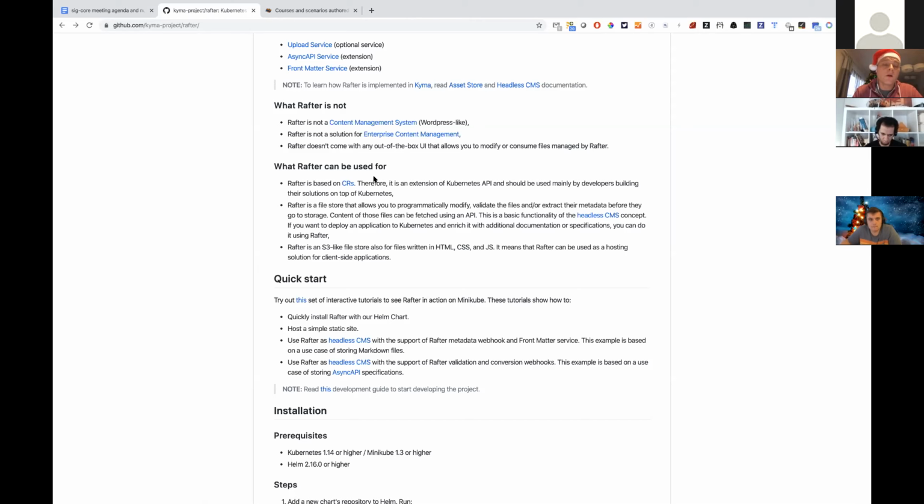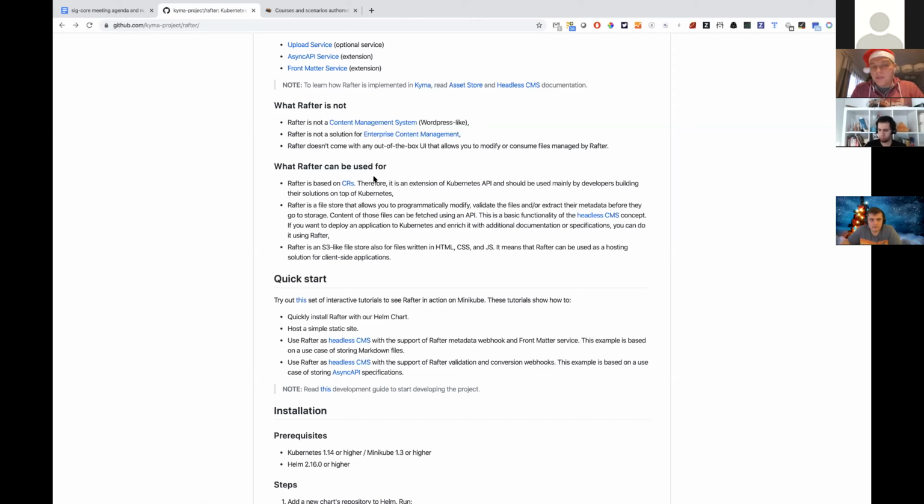And that's what we're using, for example, in the application connector that I showed you in the UI. For example, you register your application and provide your async API spec, but you can provide it in an old version, and we use Rafter and its extensions to modify and convert the old version into the new one, so the users don't have to do it.